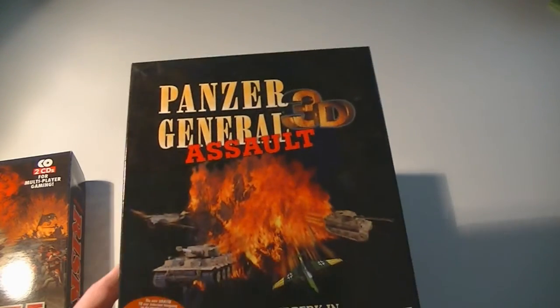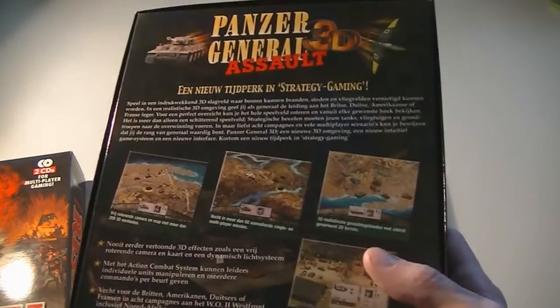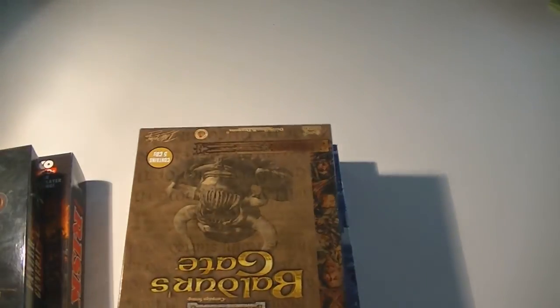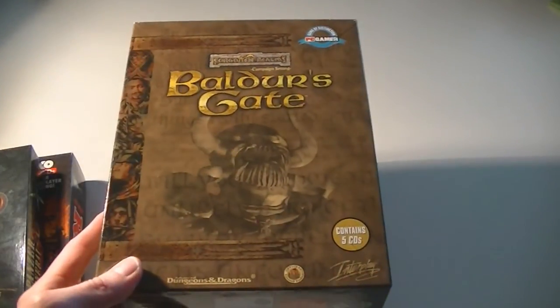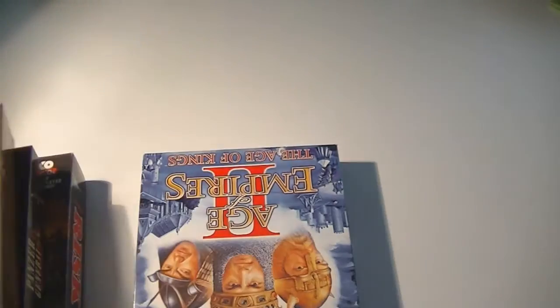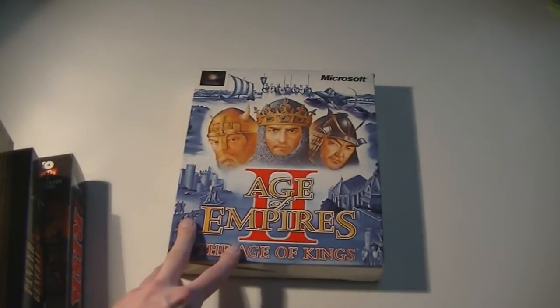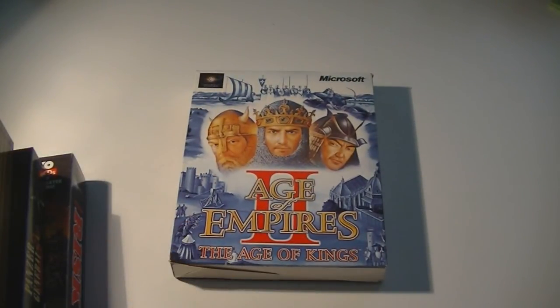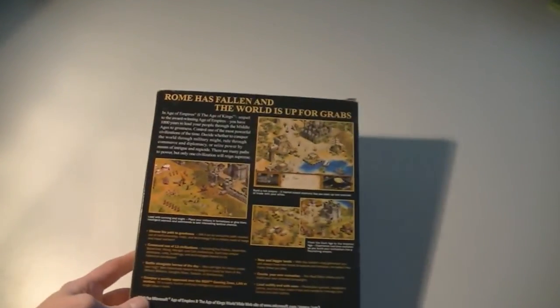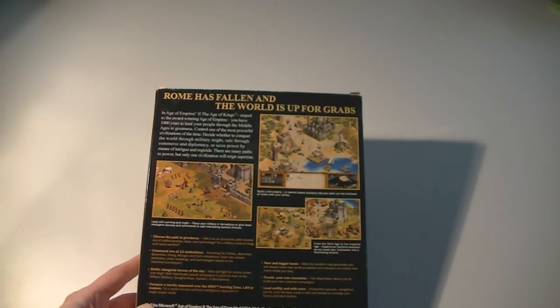Then we have Panzer General Assault 3D. I'm not sure if this is part 3 or just part 3D, but this is in the Panzer General series as well. Then Baldur's Gate, showed you Baldur's Gate Shadow of Amn before, that's the expansion. This is the original release. And many consider this a better game than Diablo. Personally, I like Diablo more. Then Age of Empires 2, The Age of Kings. Really similar to Warcraft, but I never got into the Age of Empires series, like I said before. It's a really good RTS though, I recognize that, but not my RTS.